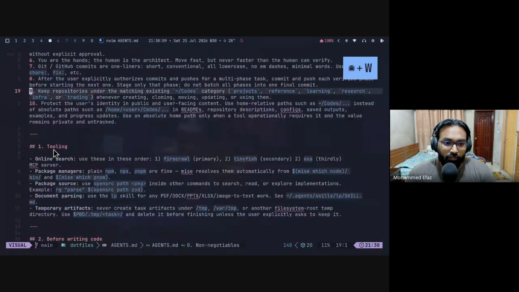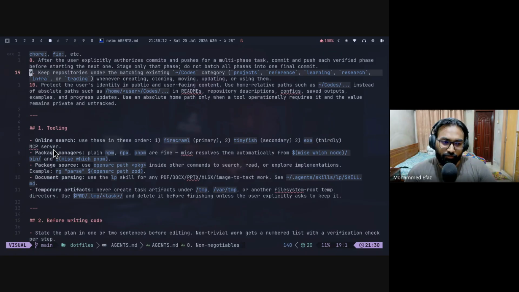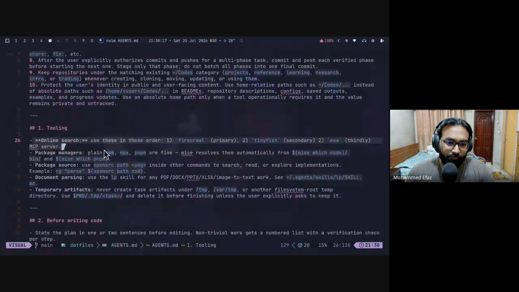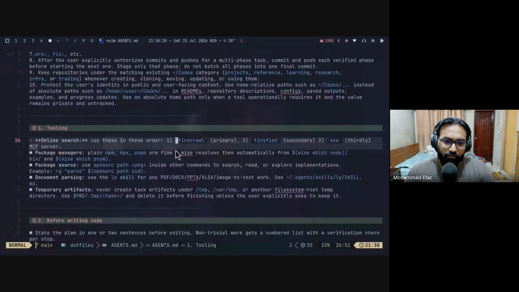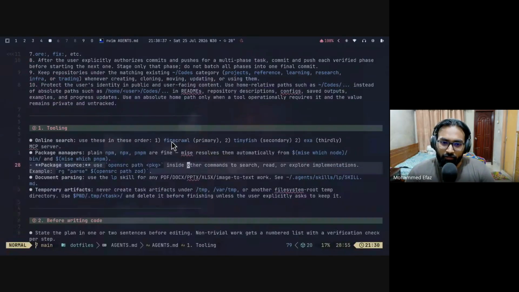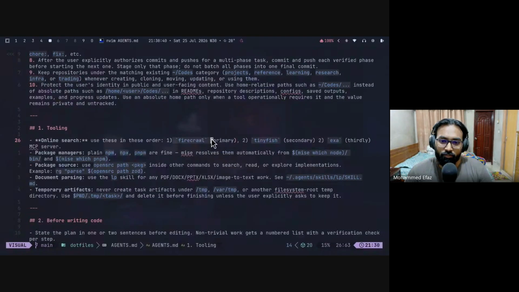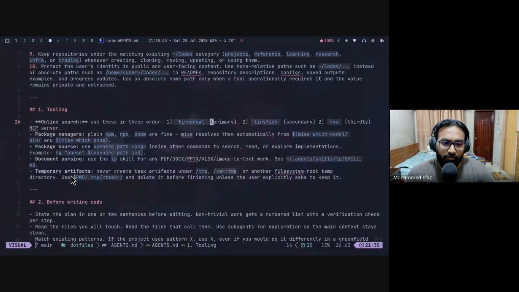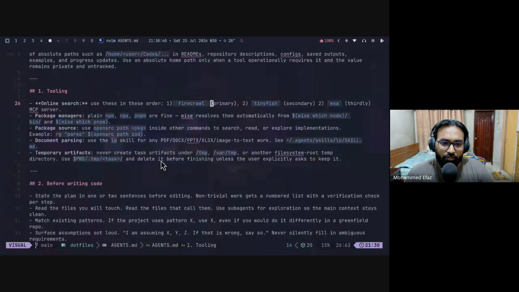Okay. And then we have the tooling. The tooling are basically the tools it'll use that are not found in the default open code. I have a couple of them that I use for my projects. These are MCP servers. An MCP server is basically an exposed endpoint that the agent connects to, and then it'll have a new set of tools that it can use in the context to do XYZ activity. Some of them, all three of them, are basically for searching. I have a very powerful searching tool at the beginning, and then we have Tinyfish and then the others. The package managers are there, and the rest are very easy to add.